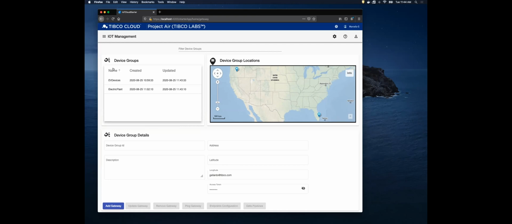Hey, Tony. Thanks, Marcelo. We have a question from James Bush, who asked, are you using the EdgeX rules engine, which is Kuiper? I thought I saw Flogo there. Yeah, it's the Tibco rule engine. It's open source. It's called Flogo Rules. It's available on GitHub, and that's the engine that we are using for the project.